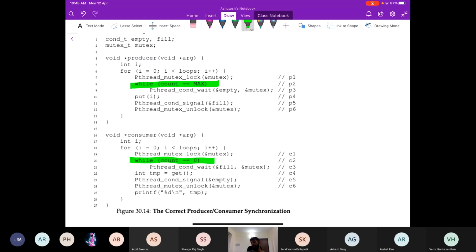So this has been a very important problem, the producer-consumer problem, and there are some nice ways to deal with it. One of them is condition variables, and in the next lecture we'll learn one more way to deal with such things: semaphores. So that finishes today's lecture.